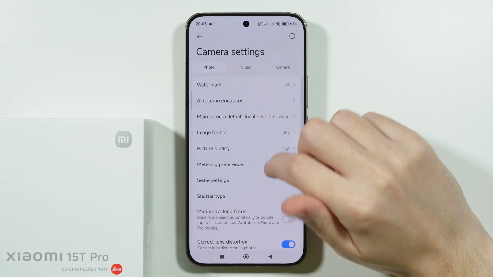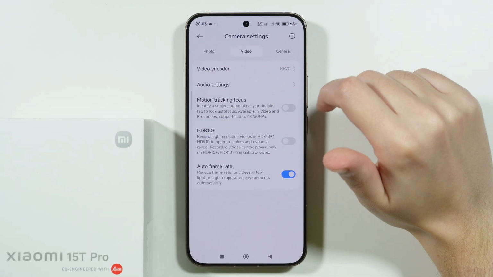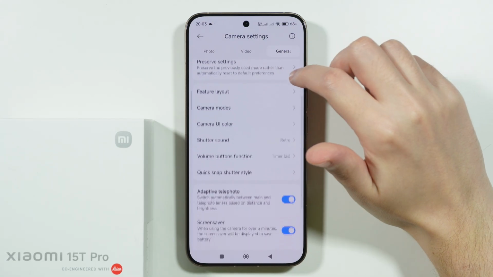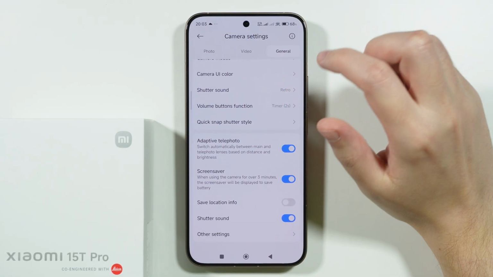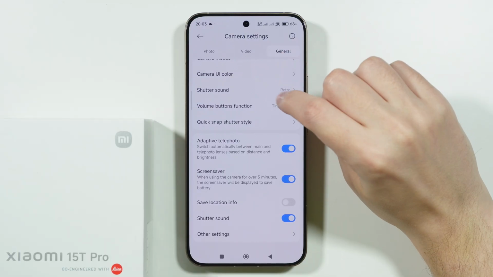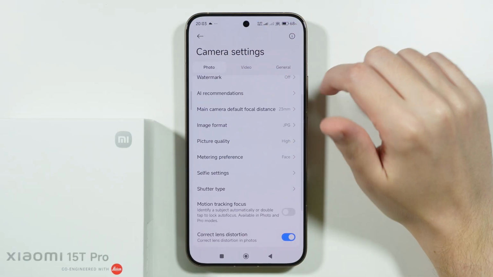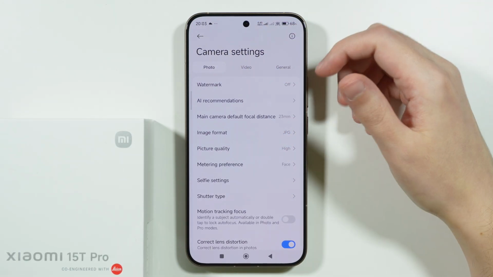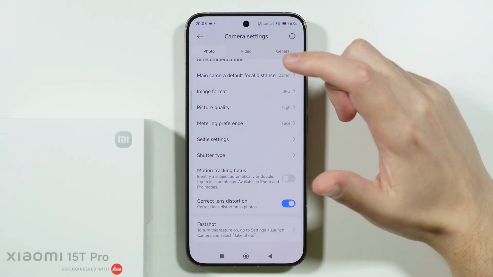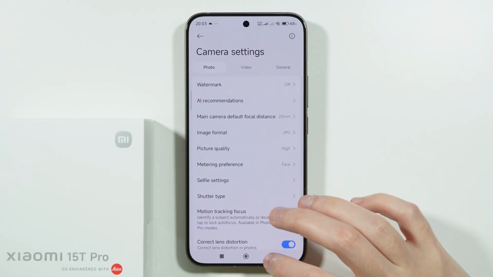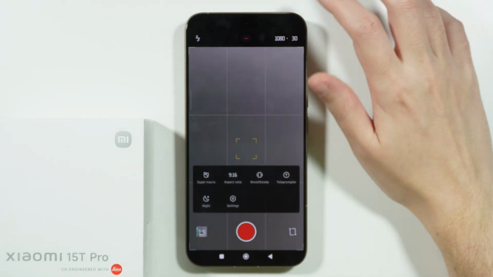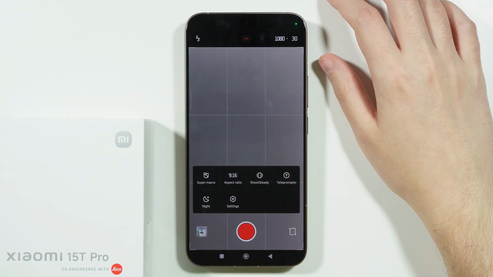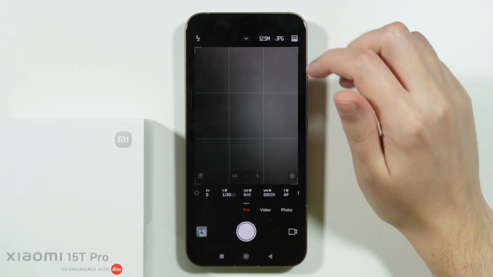And yeah, maybe if we go through these camera settings, we can find some other stuff that can theoretically be called AI features, but I'm not really sure if that's really the case. At least Xiaomi didn't decide to call them like that, or at least I didn't find anything more than that. Maybe if we go to video mode, we can find something more, but no, not really. So yeah, that's pretty much it.